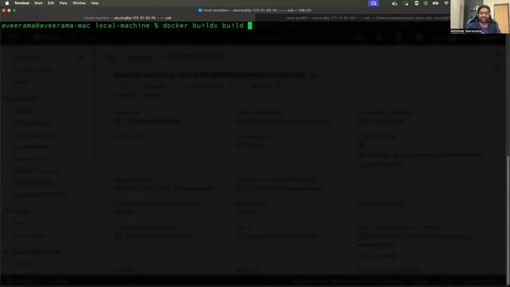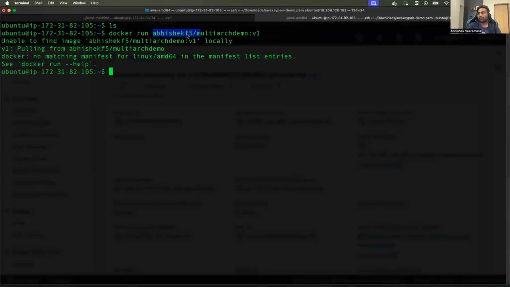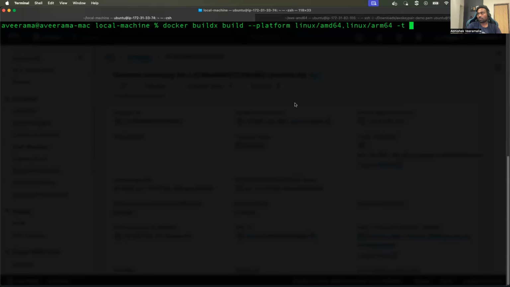Of course, I can directly run build as well, but still docker buildx build --platform linux/amd64,linux/arm64 -t, whatever is the tag that we have provided. What was the tag? Let's tag it as v2 now so that you can clearly see the difference, and a dot.